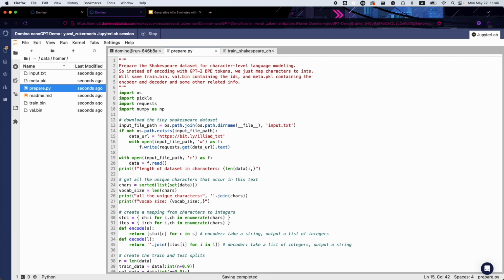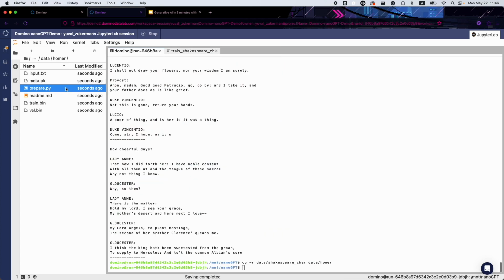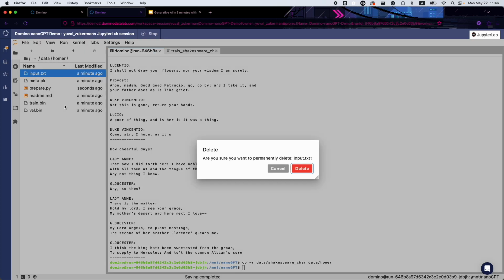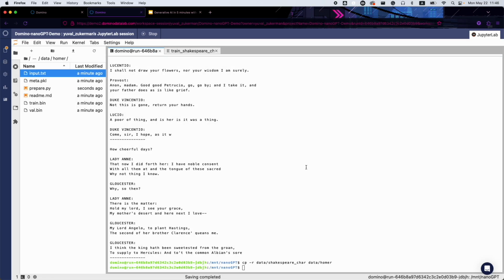So that's the first step. The second step is that we need to remove the input.txt because that's the file where the data was downloaded into, and we need a fresh one. And now let's just run that.